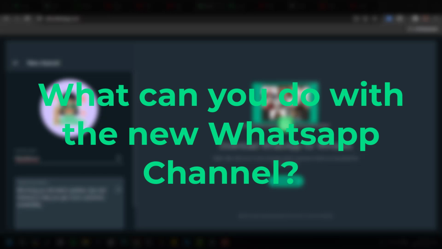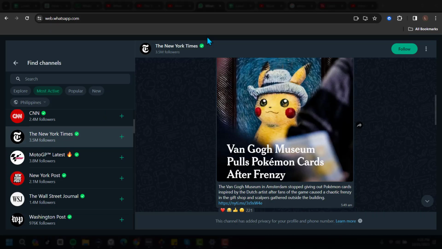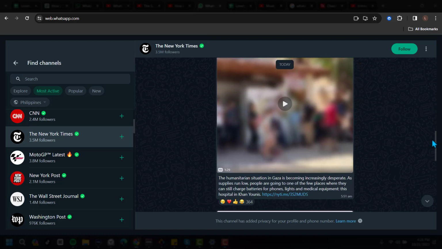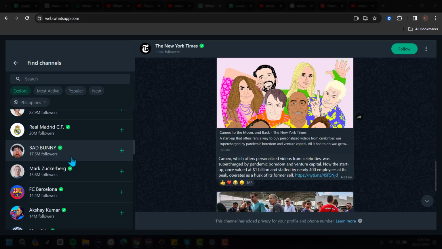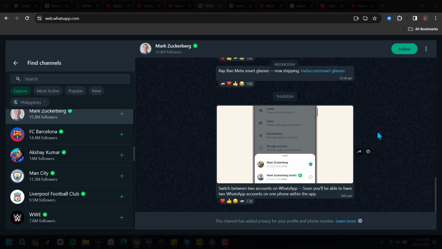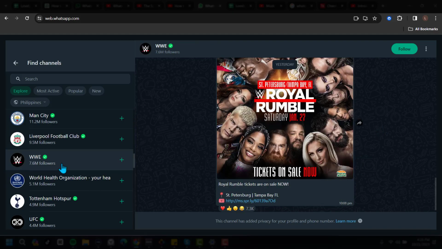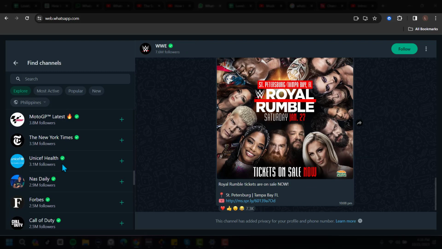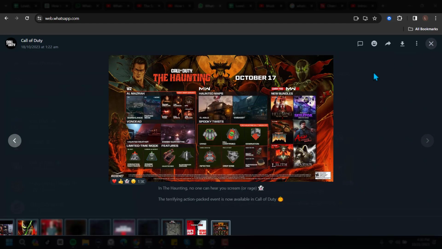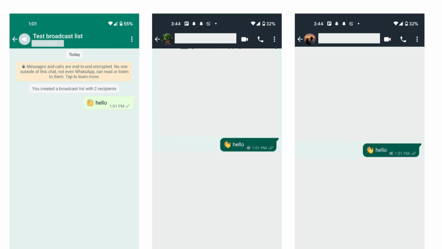What can you do with your new WhatsApp channel? Depending on your personal or business goals, you can use WhatsApp channels in several ways. As a private user or influencer, you can use it to share content with your followers or friends and family. For businesses, the main use case is to share one-to-many broadcasts. So you can share new product launches, company news, deals, or valuable content. Keep in mind, however, that outside of pushing bulk messages, the features of WhatsApp channels are still very limited, especially when compared to the regular WhatsApp broadcast tool.